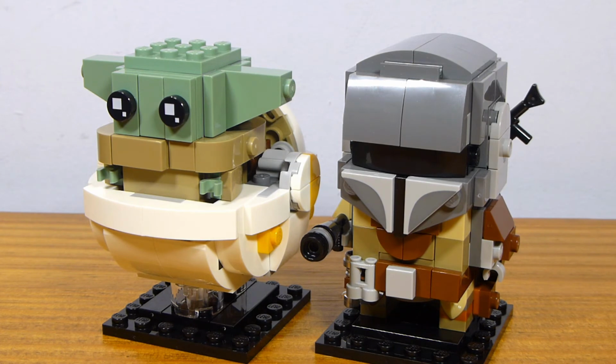I guess if you're a big fan of the Mandalorian, and you can't afford the Razor Crest, but you want some sort of Lego Baby Yoda, even if you don't like Brickheadz, this still might be a pretty good option for you, because it is pretty affordable. So, I guess I'll recommend it in that regard. But other than that, if you like collecting Brickheadz, you'll like this. It's no worse than any others.